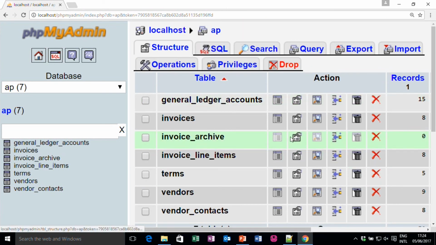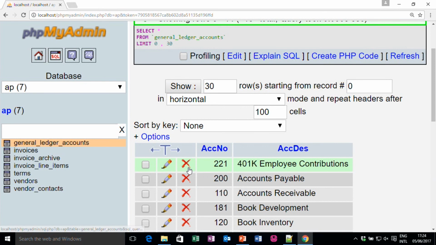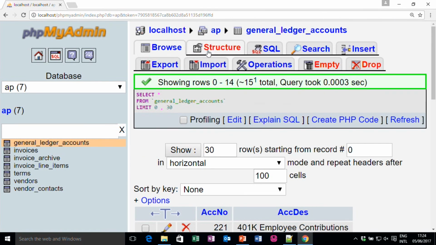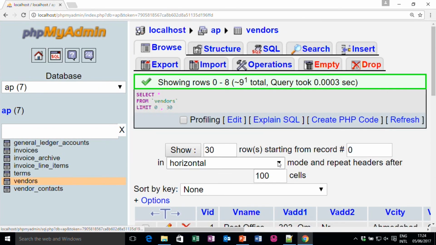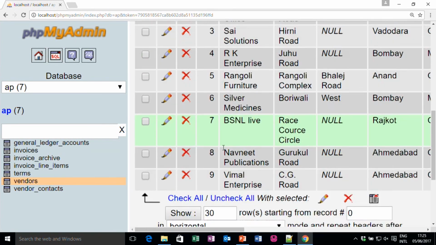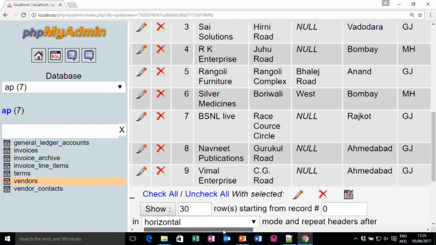You can check any of those tables. For example, this is my table general ledger accounts. Mainly I focus on the vendors and invoices tables. I provided some vendor values with attributes.